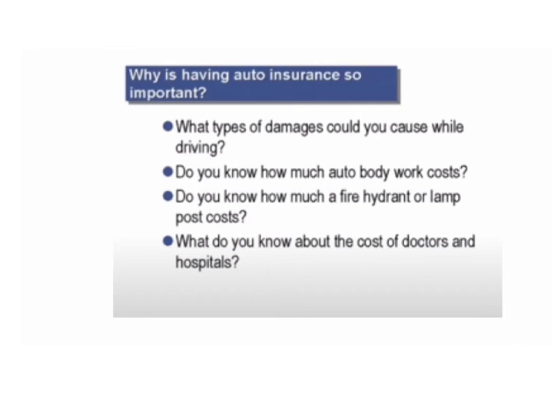Things to think about during this unit: what kind of damage can you cause when you're driving? Obviously to another car, or to your own car, even to yourself, but you can hit a telephone pole, you can hit a fire hydrant, you can run into the front of a store. Auto body work is expensive nowadays, parts and labor. So get insurance. Obviously, insurance is required in the state of Oregon.